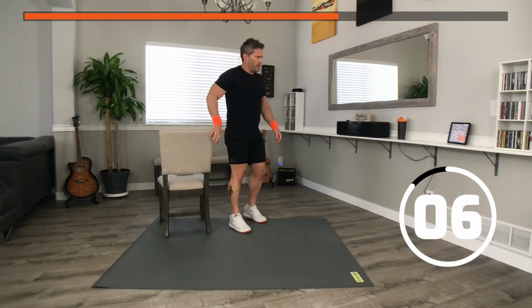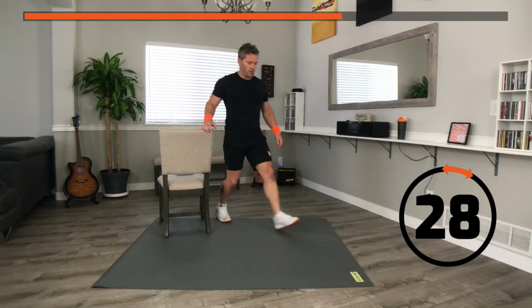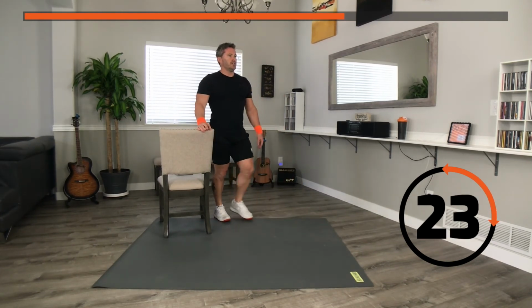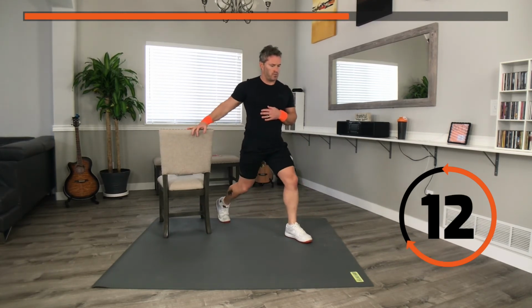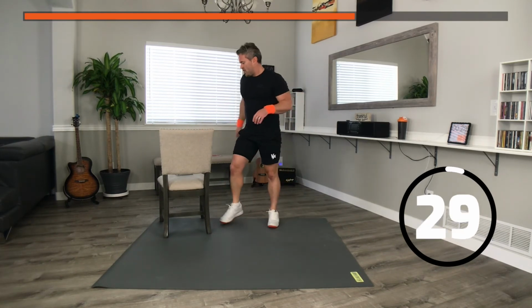Left side. I'm going to come this way, my hand here. Here we go. 1, 2. I'll do 5 of these, then I'm dropping at the front. Keep the emphasis on the lunge part. 13 seconds. And now I'm not pushing my weight up. This is purely for balance. It's all focused on our legs, lower body. 3, 2, 1. Excellent. Shake them off.